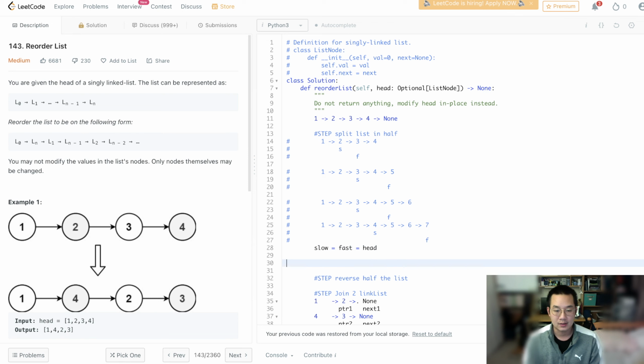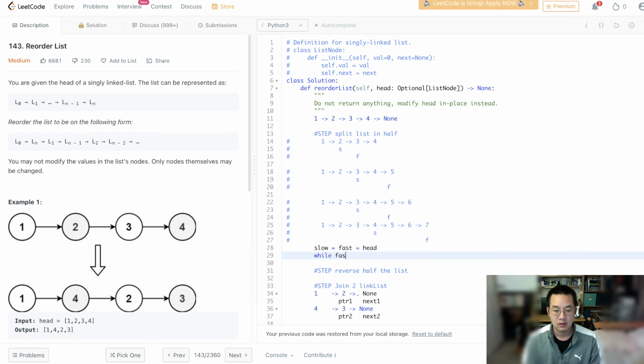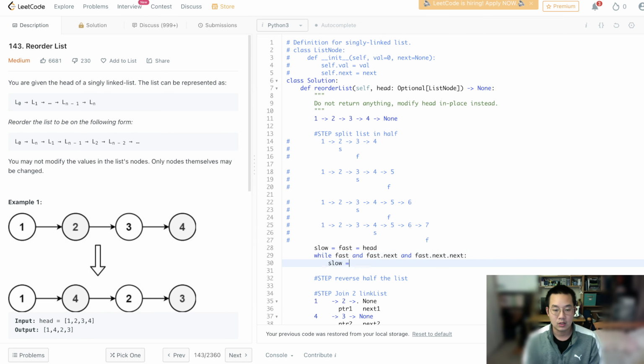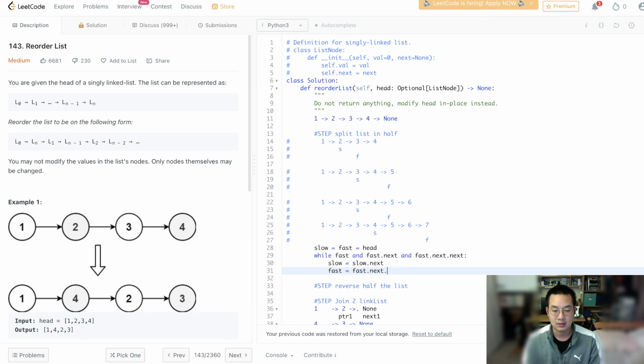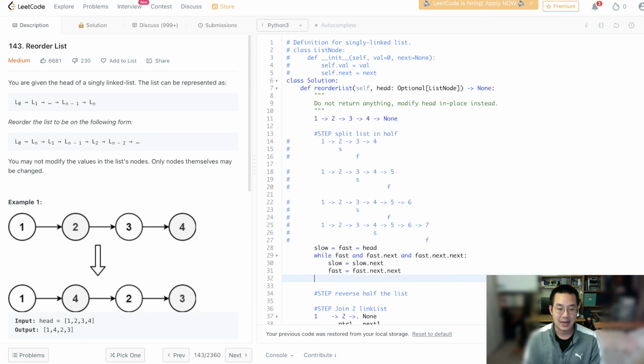While fast and fast.next and fast.next.next, we can keep going: slow equals slow.next and fast equals fast.next.next. Once that is done, we have split the list in half.